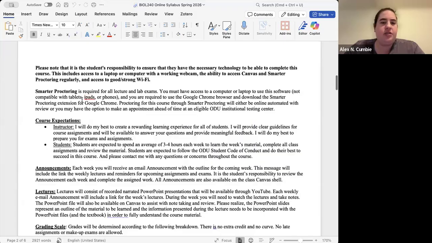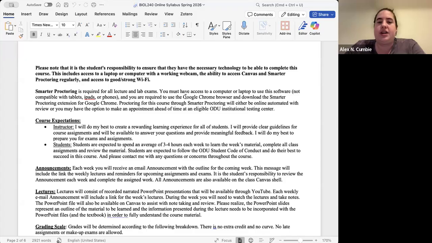One more thing, we do use something called Smarter Proctoring. Since we can't take any physical lecture or lab exams, we use a virtual proctor software. This is called Smarter Proctoring. This will be videotaping you while you take your exams, not just your face, but also your screen. And again, if you do not want your personal space videotaped, make sure you take this exam in the library or a space that you do not mind being in the camera, because you will have to show your desk area as part of the scan.